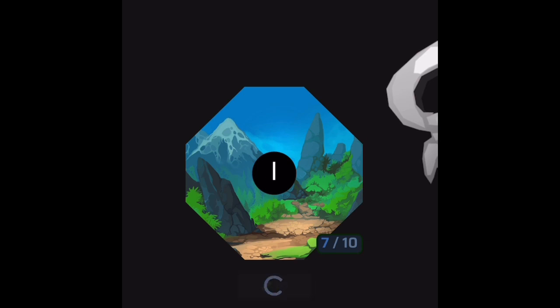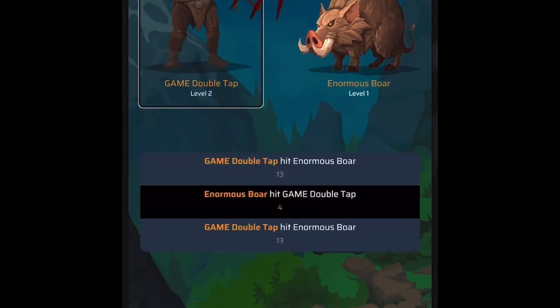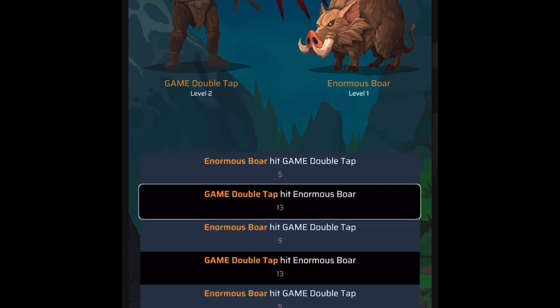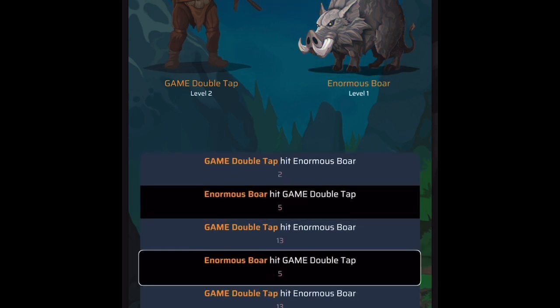Water 10. Battle. Share button. Health 97/101. Level 2, health 28/67. Enormous boar, level 1. Game double tap hits enormous boar for 5, 13, 4, 13, 5, 13. What was the other animal? A lot of boars on this first battle area.